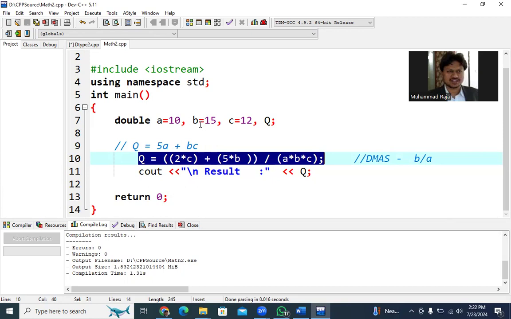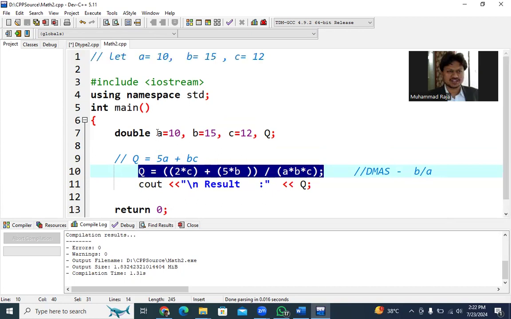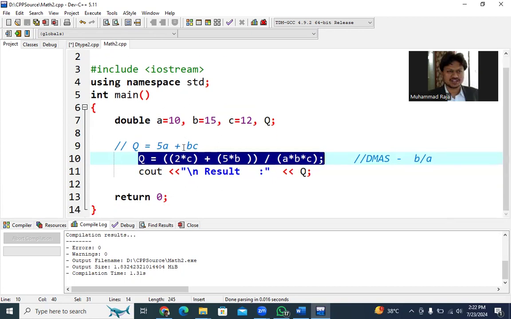So for the time being, how can we write DMAS inside a mathematical expression with C++? That's the most important lecture of the last five lectures. So keep practicing this, keep changing the scenarios in complicated ways, calculate your answers on calculators, then match whether your answers are correct or not. Calculators by default use the DMAS rule. So also calculate manually: first calculate the result of that expression on paper, then check it.